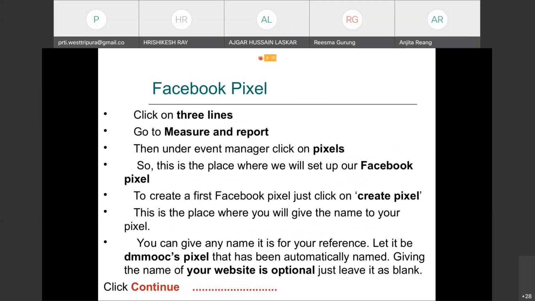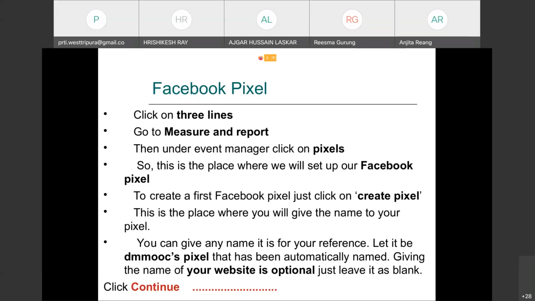Then under event manager, click on pixel. So, this is the place where we will set up the Facebook pixel. To create the first Facebook pixel, just click on create pixel. This is the place where you will give the name of your pixel.